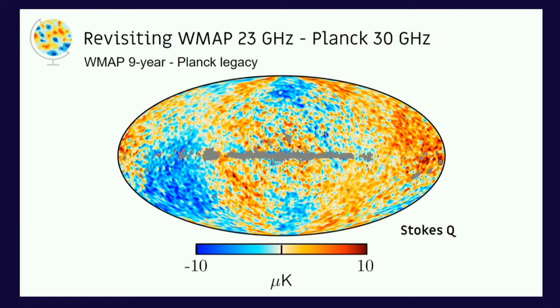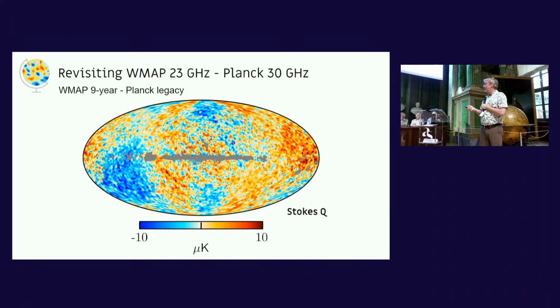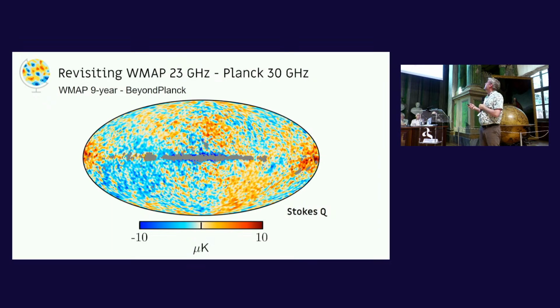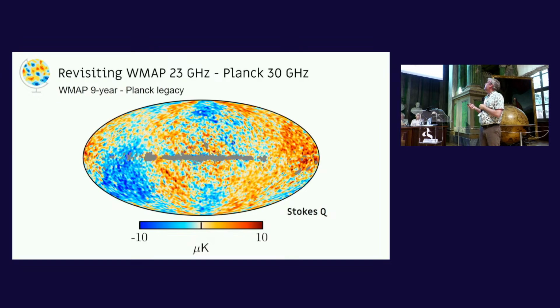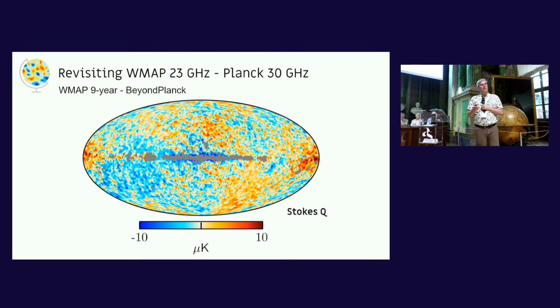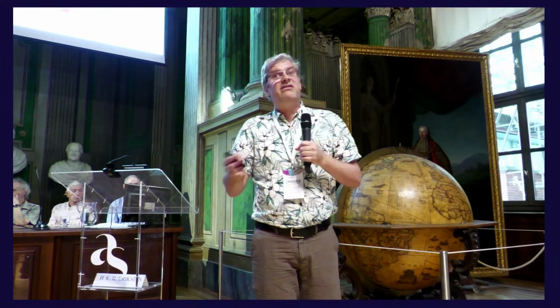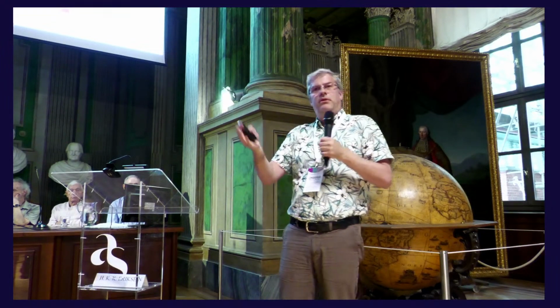So this is the actual map, the difference between WMAP and Planck legacy that was published. This is in the literature for the legacy for each of them. If you replace LFI with BeyondPlanck, you get this. So you can see that whatever happened during that processing, BeyondPlanck is definitely closer to WMAP. So that's good at least. Okay, it's a good sign. But there are still residuals here that are still bigger than tau. And at this point, we ask ourselves, is this because we didn't do a good enough job on LFI? Or is it something still in WMAP? Or both? Could still be there.